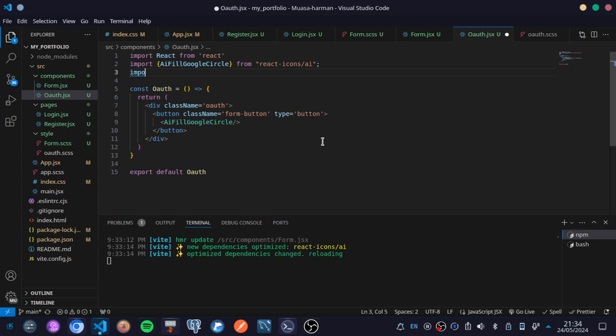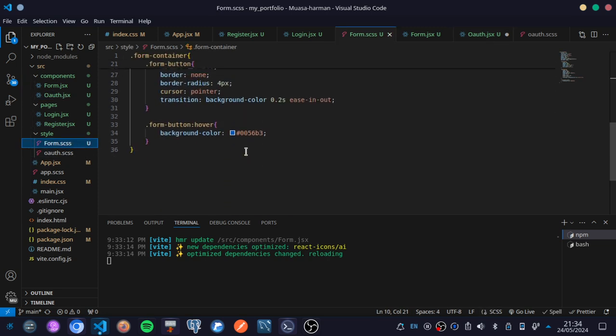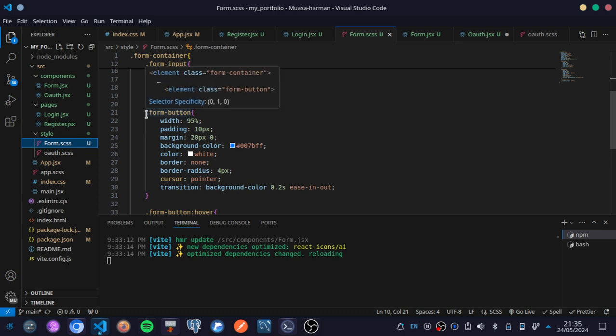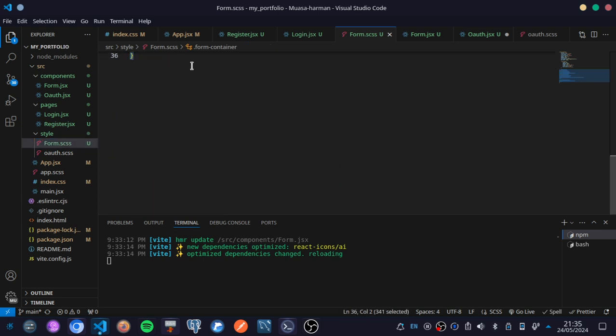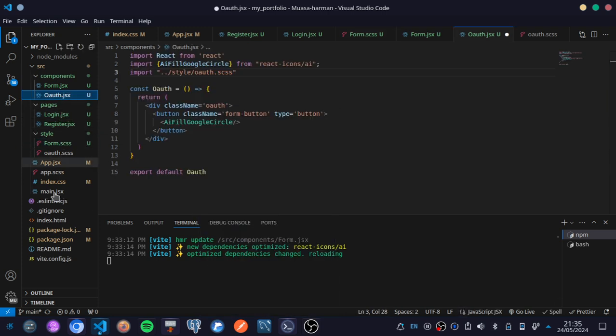So this is what we need there, and we need to import it. Oauth, import it from style, and the style is going to contain Oauth.scss. So this is what we need, and we will import this styling for this button here. It's going to be form button, and we're going to borrow a leaf from that to this one.